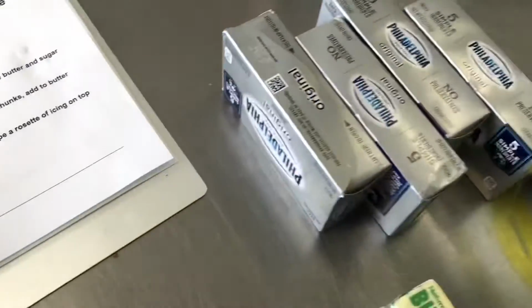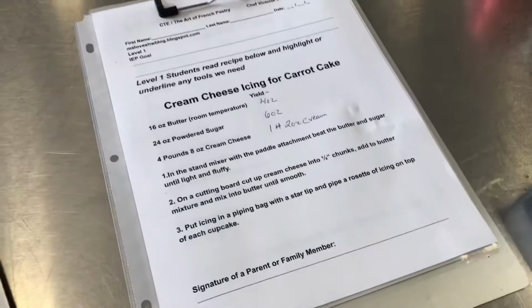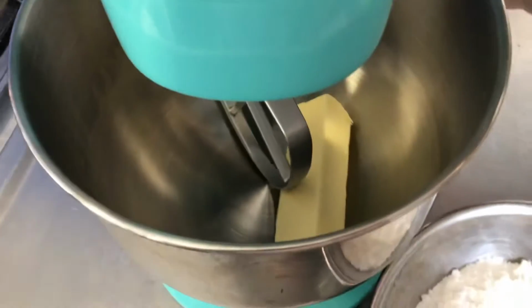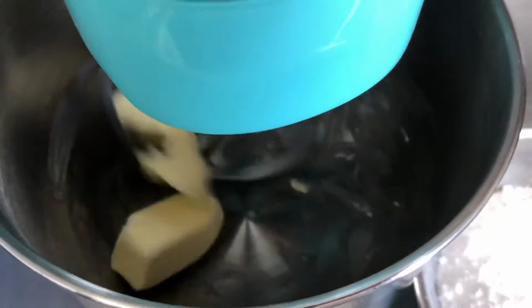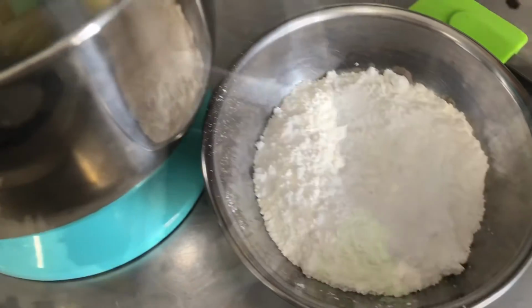So I've got some cream cheese, I've got some butter, powdered sugar. I've got to get all that measured, and then I can start making the recipe. I have the stand mixer fitted with the paddle attachment. We've got our butter inside, and I'm just going to lower that in, and we're going to turn it on low speed, get that softened up. It helps if the butter is at room temperature. So I'm going to let that paddle a bit, and here's our 6 ounces of powdered sugar.